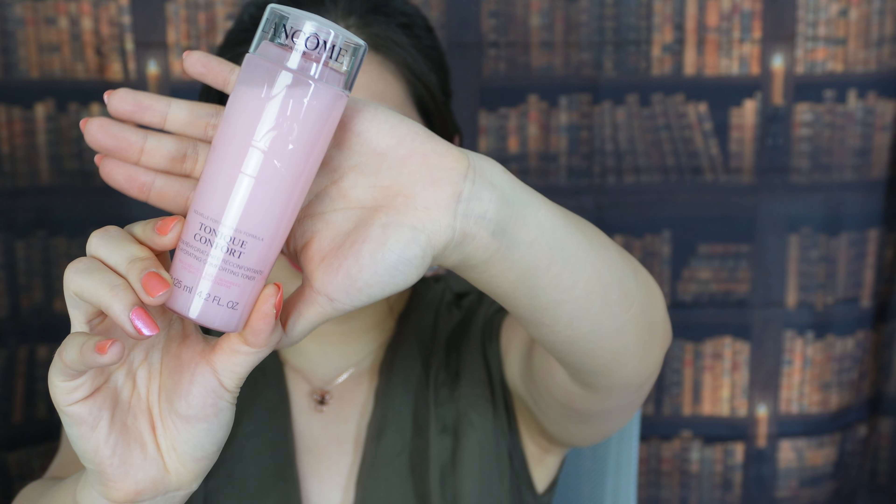They're also giving the full size of their Tonic Lotion — the pink toner, Tonique Confort — in 125 ml, and then a travel size in 50 ml so you can take it when travelling. This toner is okay, it's not my favorite because it's more of a lotion texture, a bit too thick for me. My mom really likes it and she has drier skin, so if you have drier skin you'll probably love it. I tend to use it in winter, every second day, not every day. I'll probably pass both to my mom.